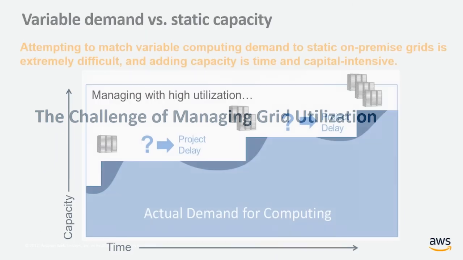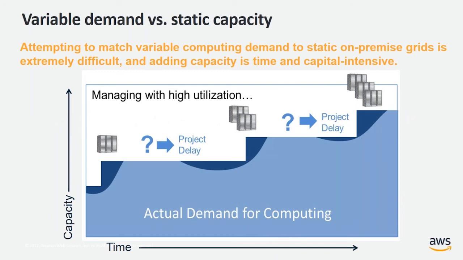Staying ahead of demand for compute and storage capacity is challenging, and in a traditional data center, productivity and time to market can really be impacted while additional capacity is acquired. As you can see here, over time, the demand is increasing and reaching the limitations of what was provisioned, and it takes time to address that.